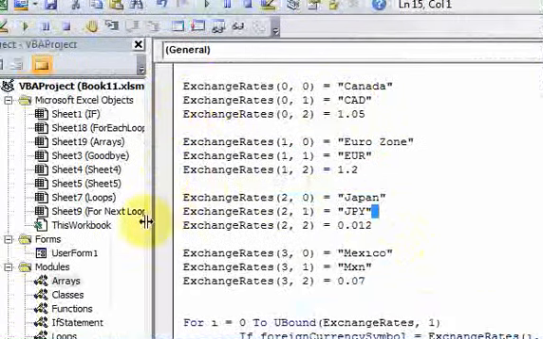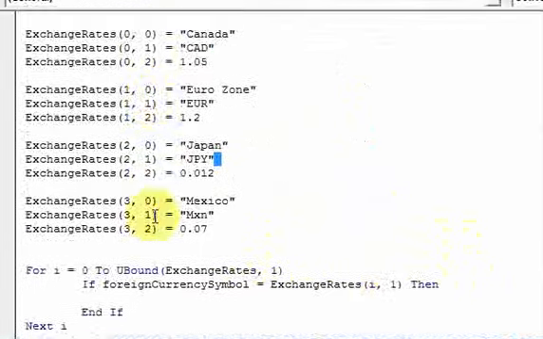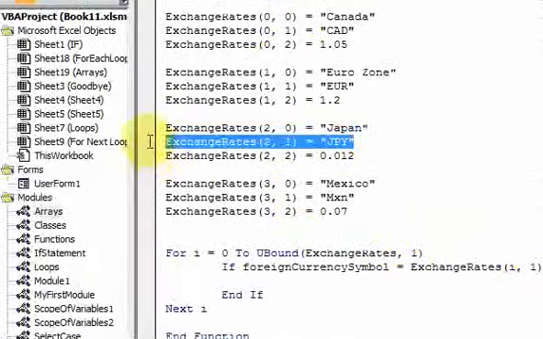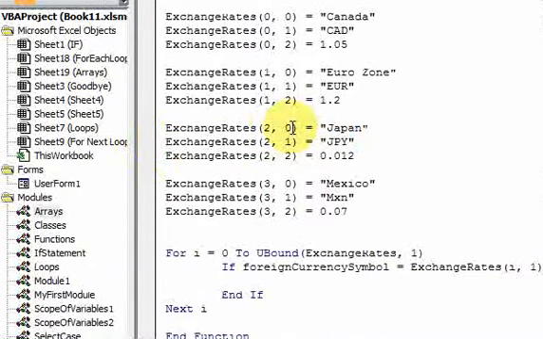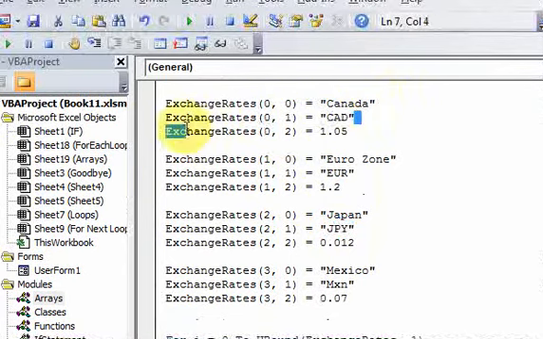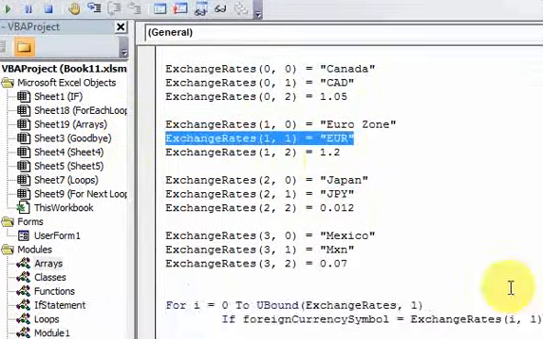That's what the comma 1 does. It tells me where I'm at in the second dimension. I want to check the symbol. So the symbol is in the second dimension. I don't mean second index, I mean index number 1 of the second dimension. Notice the symbol is in index number 1 of the second dimension here. So I want to check that. So this will do it.